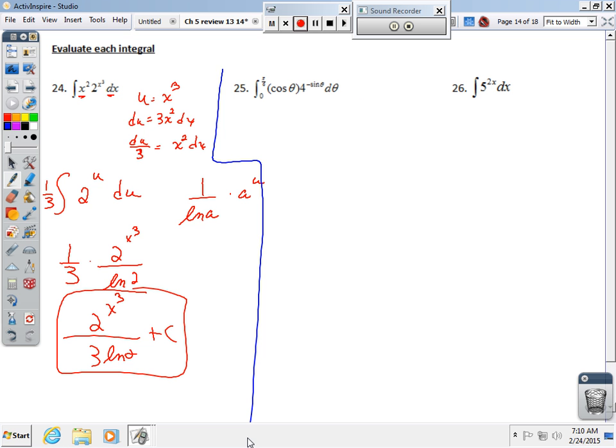All right, use substitution for a definite integral, so u is going to be equal to negative sine theta. So the derivative of sine is cosine, so it's going to give me a negative cosine theta times d theta. And that's just going to give me a negative du equals negative cosine theta d theta. So cosine theta d theta, positive there. So bring out a negative, integral from 0 to pi over 6. It's going to be 4 to the u du.